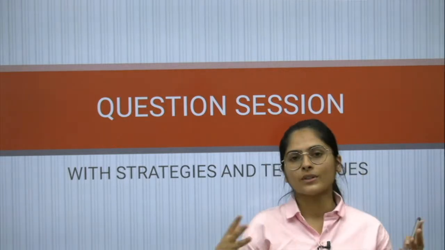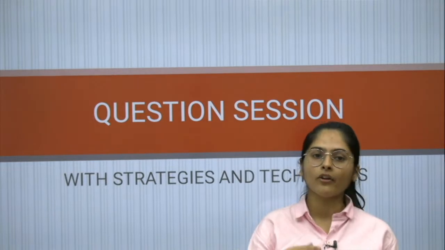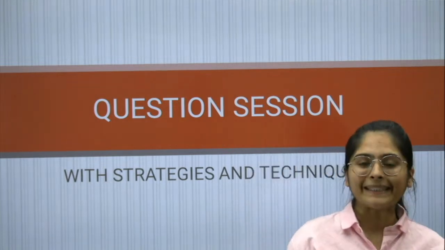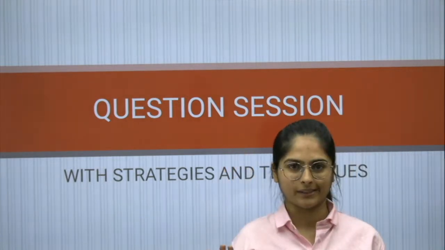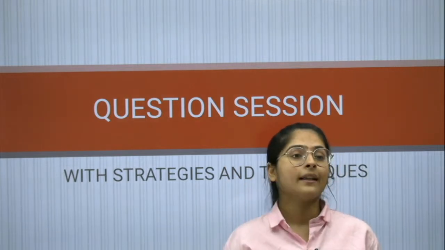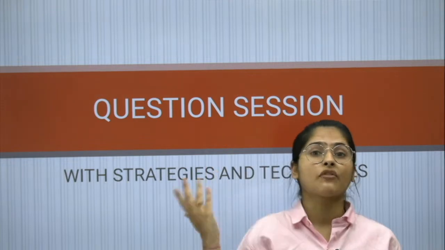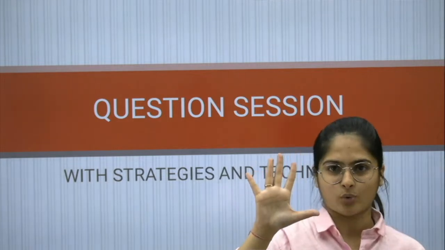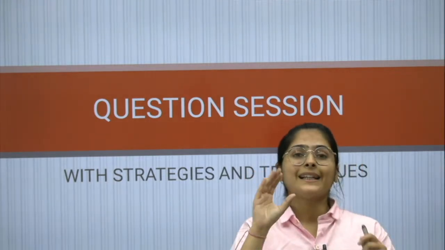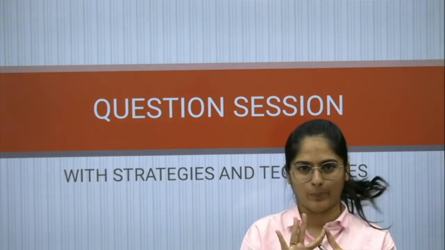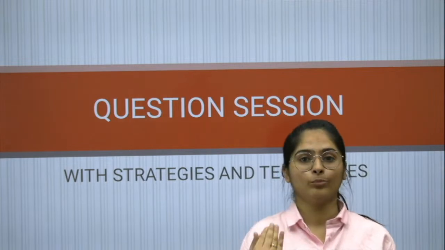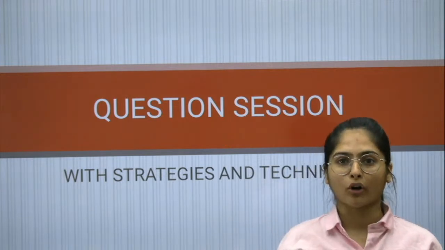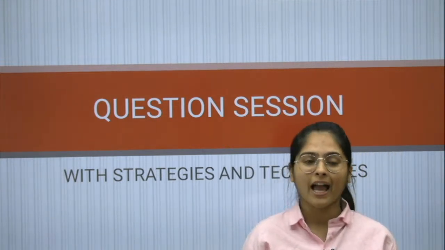In total we have 150 questions, right? 100 are subjective and paper 1 is the rest. You should understand that the questions are divided into 3 categories: the first is the easy category, then the moderate level, and then the difficult level. From each unit you get 5 questions. Only 1 or 2 questions will be of easy level, some will be of moderate level, and the last question will always be difficult, which might come from out of the box, and you will feel, oh my god, we have not done this.